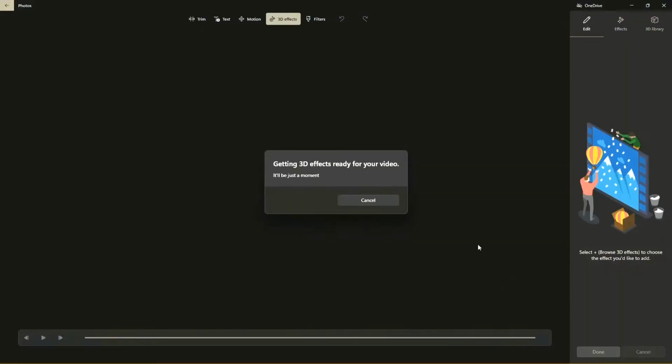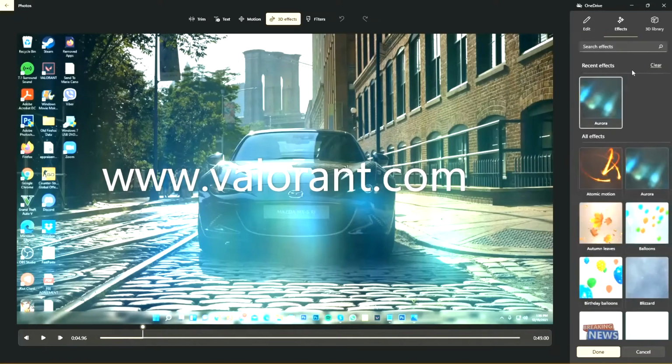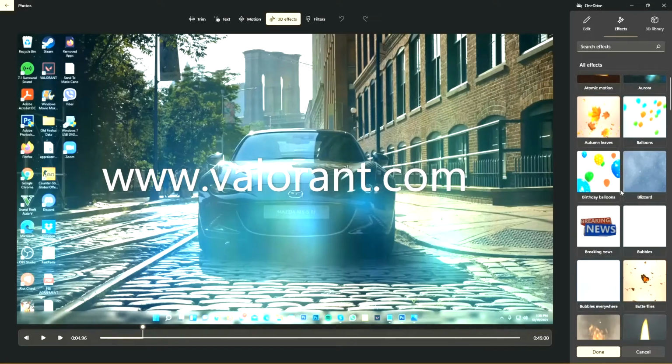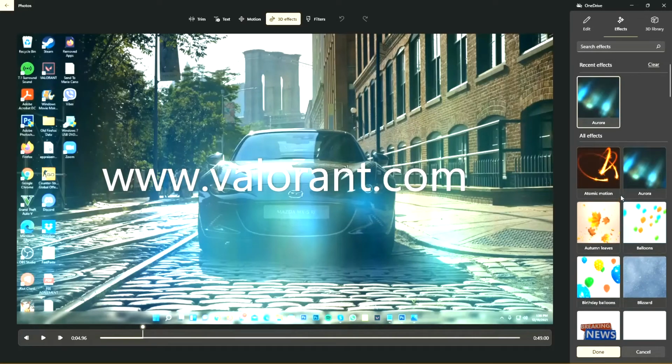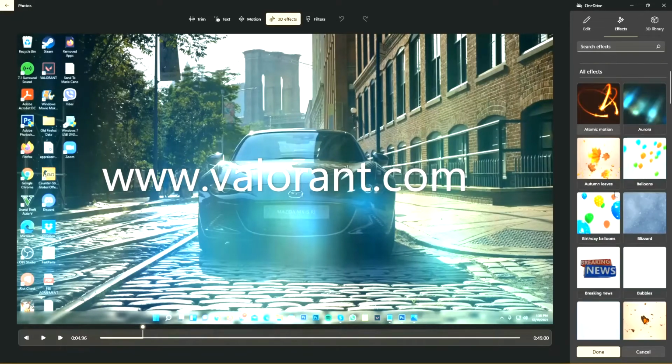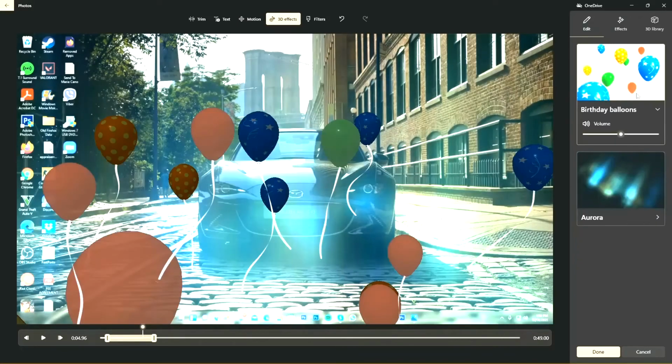So it's just a free feature, or maybe because my 365 account is a paid version, so I don't see something like a premium or a diamond on any of this. But it might be a little different for you guys because you might have a free account. So if you've got a free account, just make sure you choose the free one, which will not show a diamond on any corner of this 3D effect.